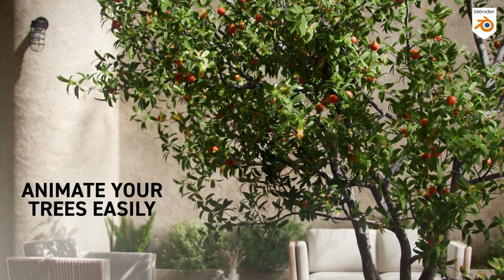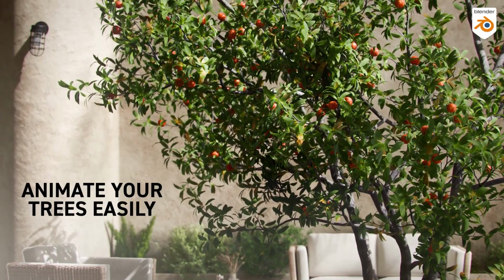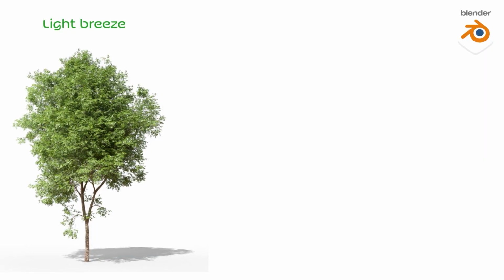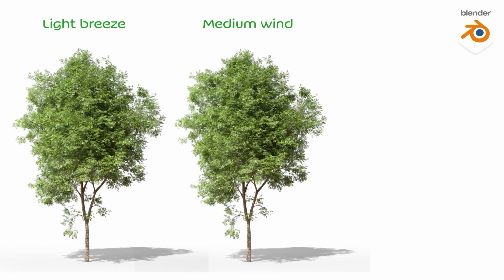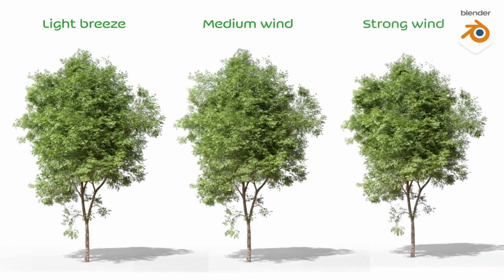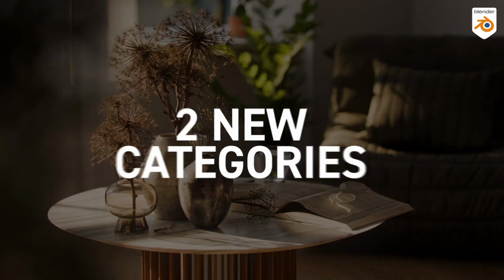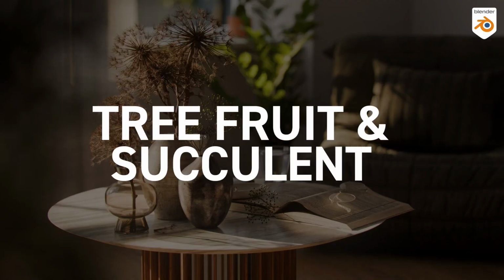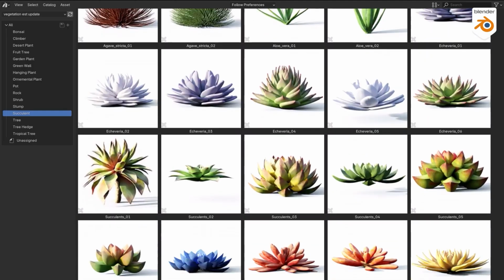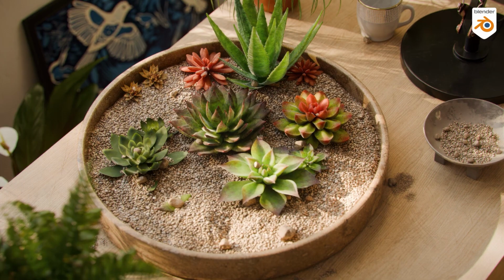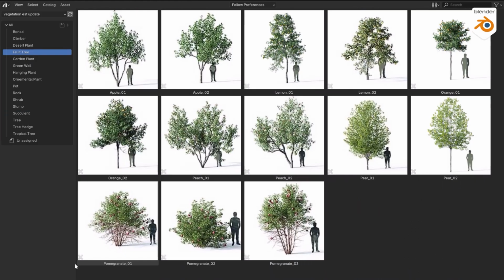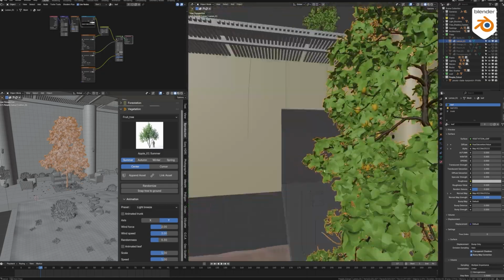It also lets you add animation to the vegetation. Branches and leaves can sway naturally, and you can dial in wind strength or use included presets for gentle breeze versus strong winds, in addition to other things. Version 6 of the add-on introduced two new categories of plants, and the developers mentioned adding fruit trees in addition to succulents, and roughly 130 new plant assets for the library, which already contains a diverse range from tropical palms to garden hedges.